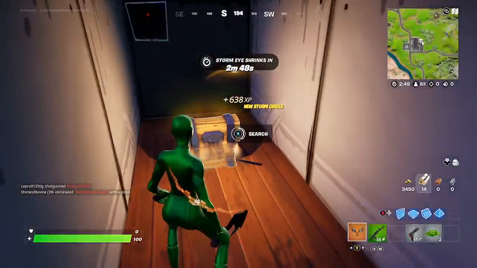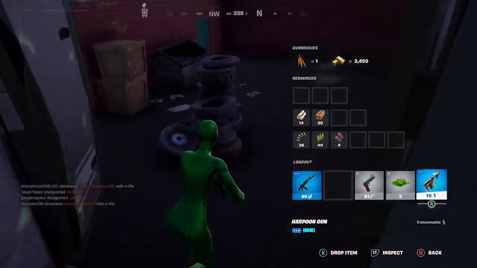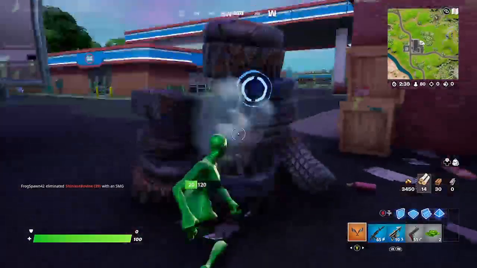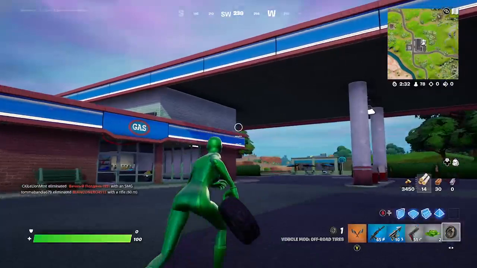Ooh, what's in here? Anything to help me in here? No, except a better weapon and a harpoon gun. I need to get some tires if I can. No, right. But does this glitch still work? Let me just try it.